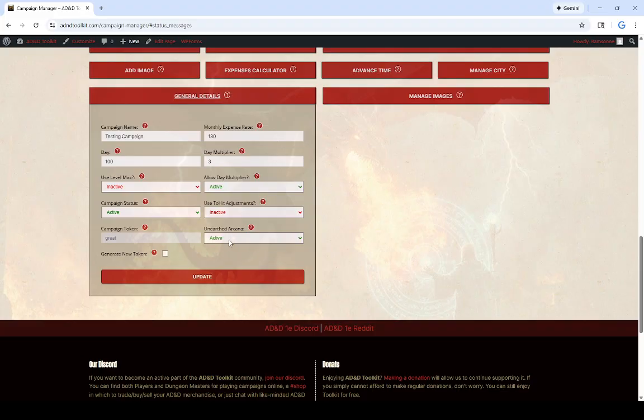And lastly, Unearthed Arcana. I have weapons, armor, spells and cantrips, a bunch of UA systems, classes and races, sub-races, built into Toolkit that if the DM activates it here, those elements will come into play within the toolkit and be factored in. Whereas if you keep it inactive, it'll be typical official core 1E.